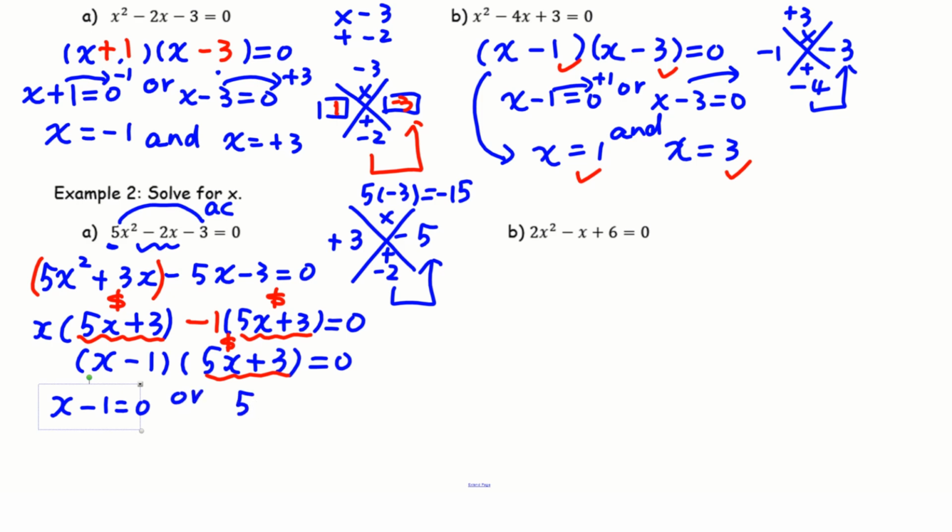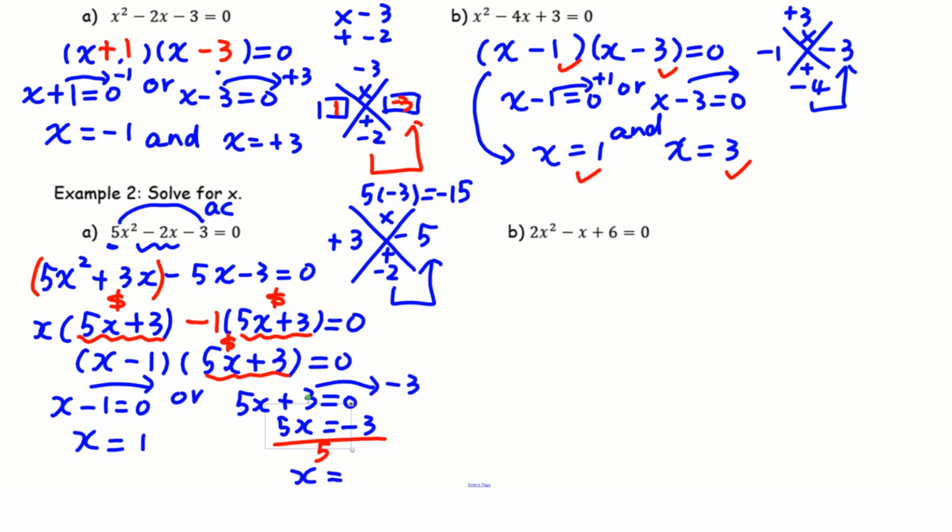We solve for the x-intercepts. Each bracket equals 0, because if one bracket equals 0, times together will give you the y value of 0. That is called the x-intercept. So x equals positive 1, move the minus 1 to the other side. Then solve for x, we move the positive 3 to the other side, then bring the 5 to the other side. So 5x equals negative 3. Then bring the 5 to the other side, do the opposite operation, division, so negative 3 over 5. So these are the two x-intercepts.